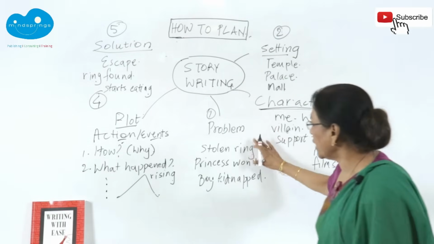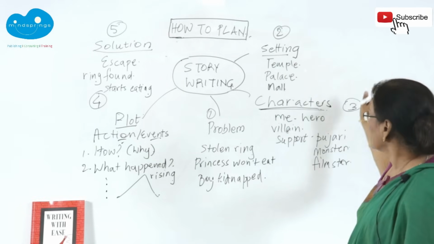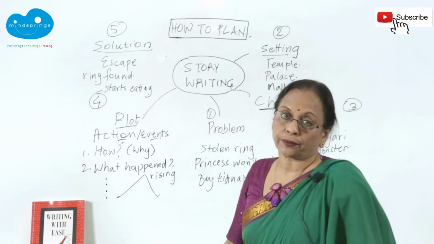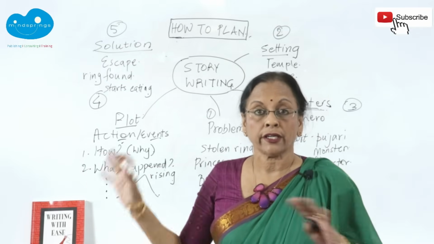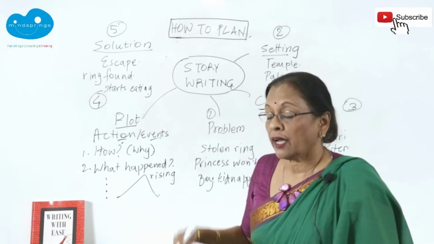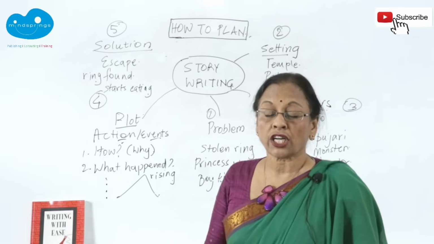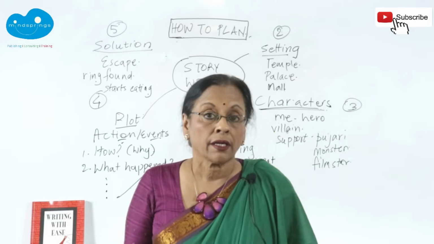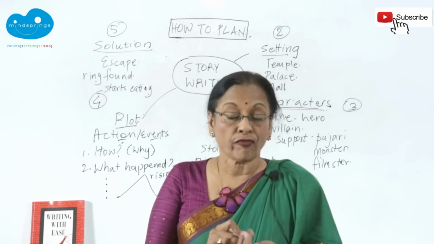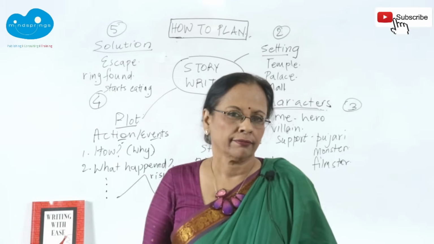So, remember, let us look at it again. First you look at the problem, then you look at the setting, then you look at the characters, then you look at the plot, and finally you look at the solution. This is how you make your story. So, copy that down in your notebooks so that you remember how to do it, and decide on a problem first, guys, before you start your story, because if you start with a character, you won't know what to do with him, and then you suddenly want 1 or 2 characters and then you won't know how to fit them in. So, first thing in story writing is to have a good think up here.